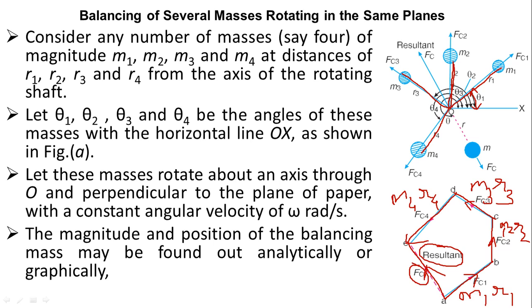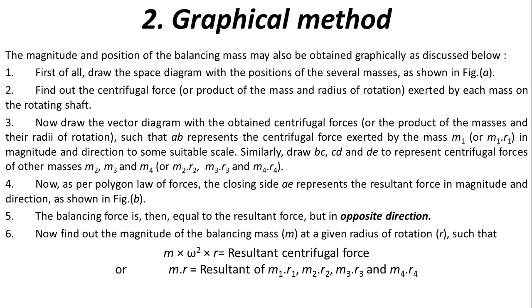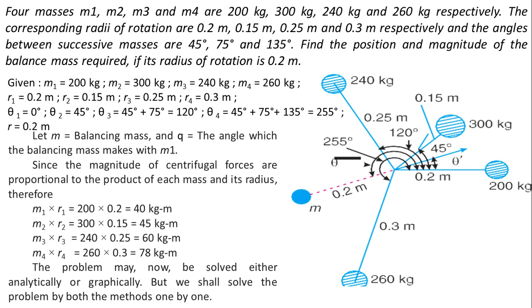So from there you can get the resultant value. Okay. So you have to go step by step and get this polygon. Okay. So using this polygon you can find out the unknown thing. Okay. So that is nothing but the resultant. So that will be again balancing force and equal in the resultant force, but opposite direction. And finally you know that m omega square r is nothing but the resultant centrifugal force, and using the relation you can calculate the values, whatever left out values are there, unknown values, that you can find out. So this is about the graphical method. So we'll solve the problem based on this.